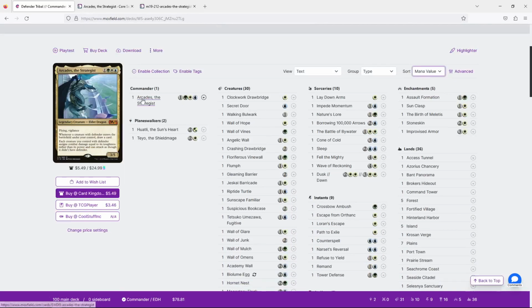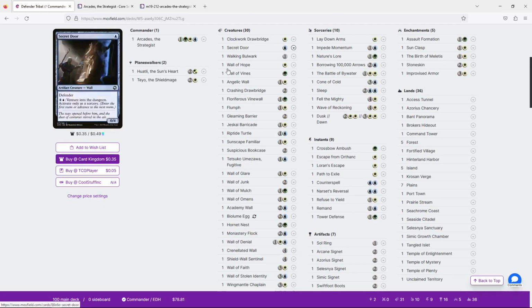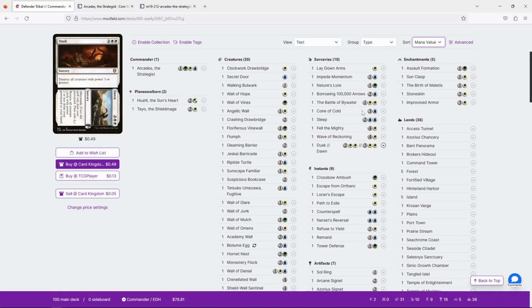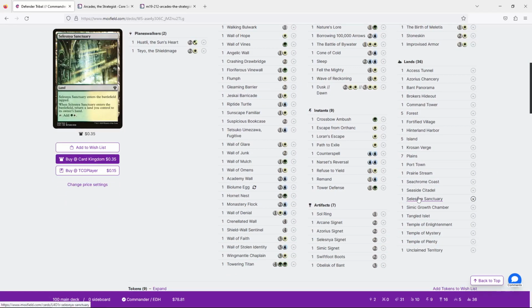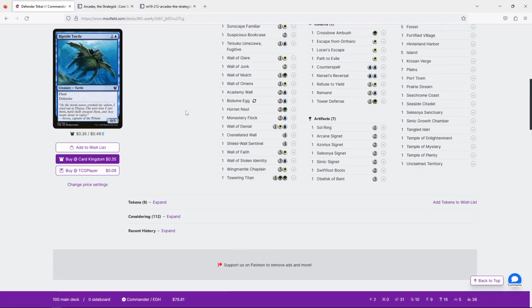Well, looking here, we have Arcades, and we have a pretty standard, I would say, tribal creature deck with 30-ish creatures and some support spells in all different types, 36 lands, which I could see us going up to 38, but I'm going to suggest a few more mana rocks, so I think 36 could be fine.